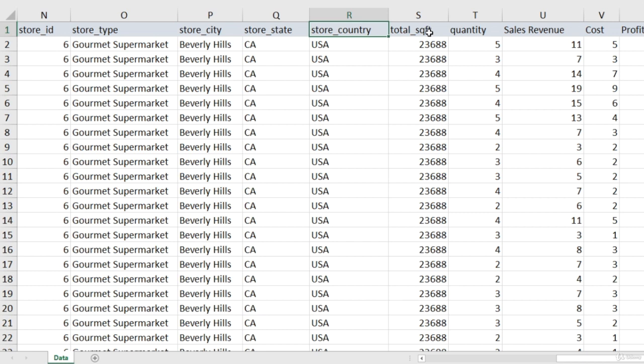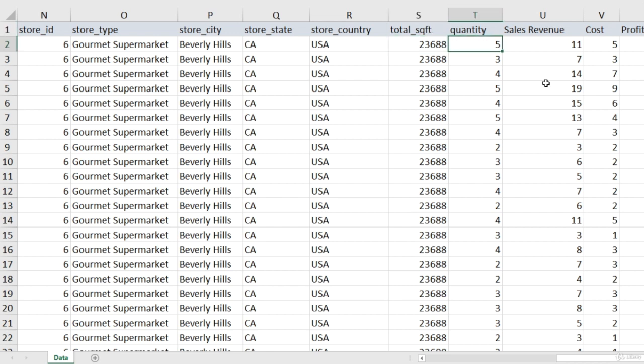So you should be able to see how much sales you have made in each country, and in each country how much sales you have made in each state and in each city. And then you can see which states, cities and countries are your best markets. And then you have the total square feet of the area of the store, how big the store was, so that you can analyze where you are making the most sales over the square feet area you have, and find out the efficiency.